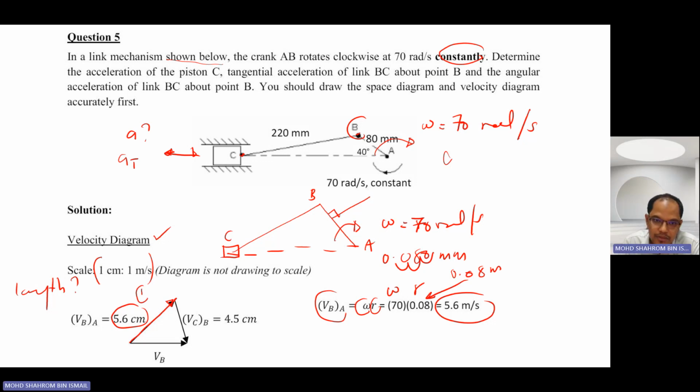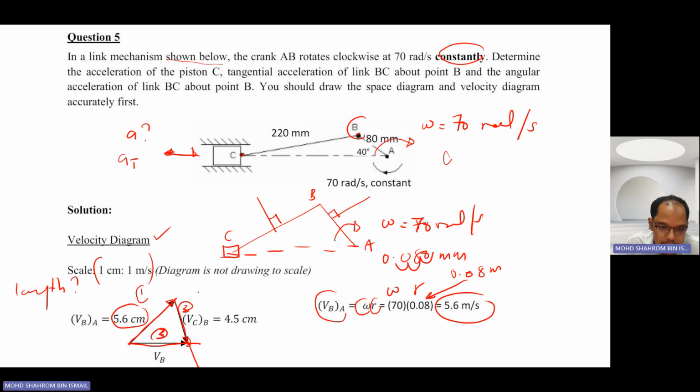In your second step, you're going to draw another tangential line of B and C. This one, you can extend it downward, that's fine. And then from this point, you extend it until those two lines intersect each other. So this one is going to be your second step, and this one is going to be your third step.